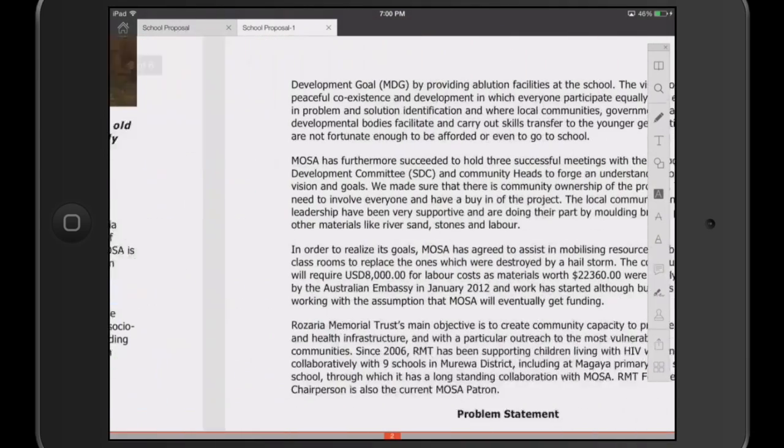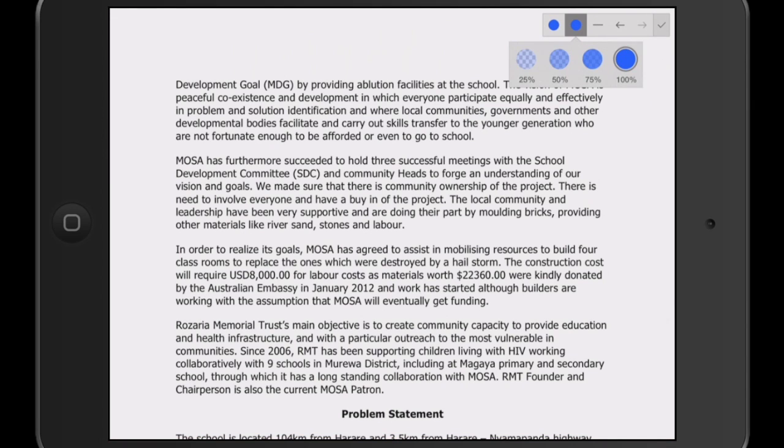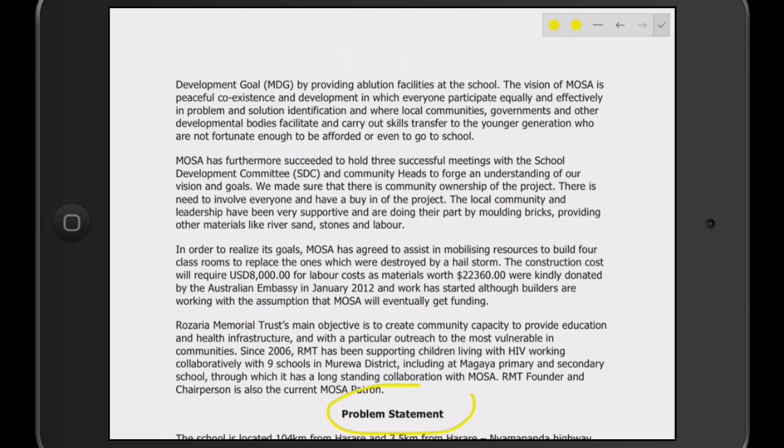Okay, so we're going to look at this next page, and I can see that they're still writing about the summary, which is great. They really have an in-depth, specific summary so that I know exactly what the proposal is asking me to do. Right down here, though, I see that they have a problem statement, and this would be our statement of need. We have to tell the readers why our plan or our building is going to be needed.